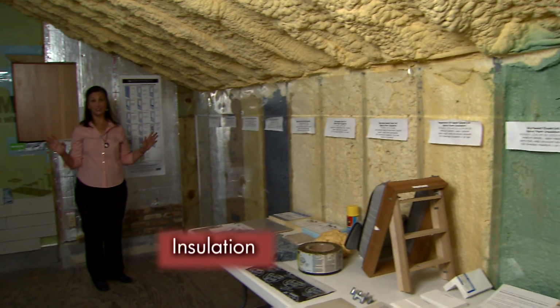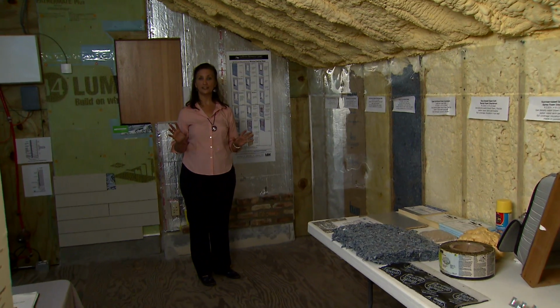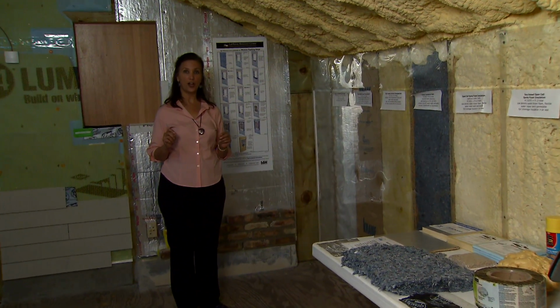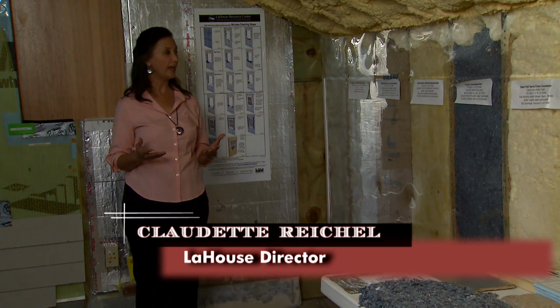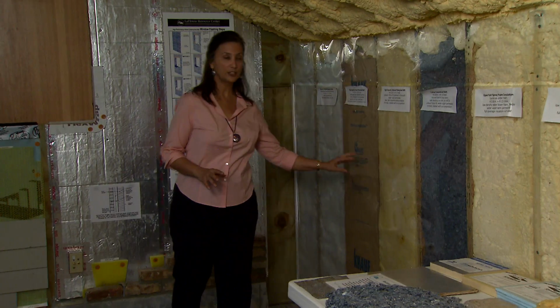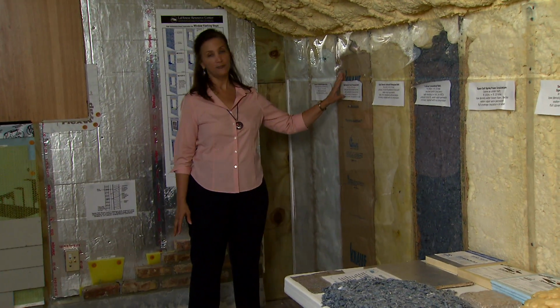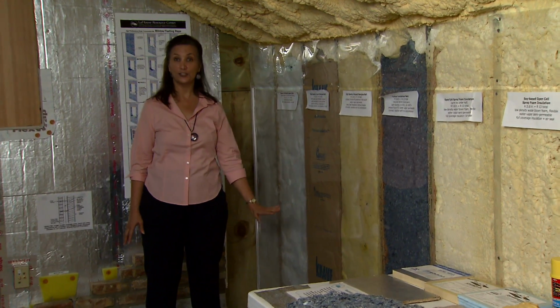Here is our insulation exhibit wall at the house, showing a wide variety of types of insulation properly installed so that you'll actually get the benefits that you're paying for. We're accustomed to batt insulation, but it is often very poorly installed. This is the way it should look.